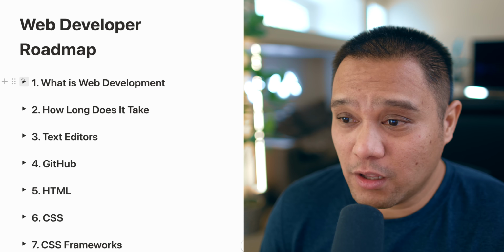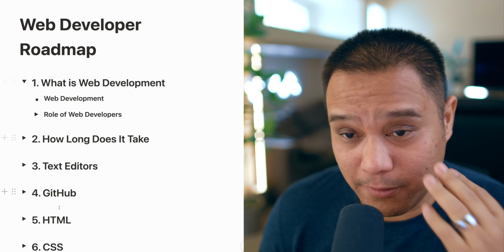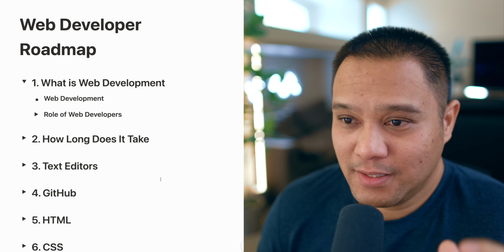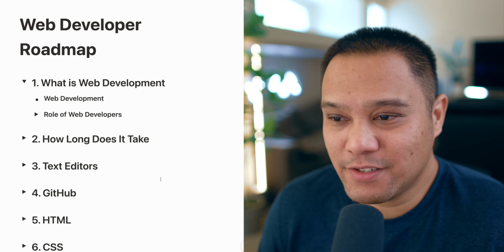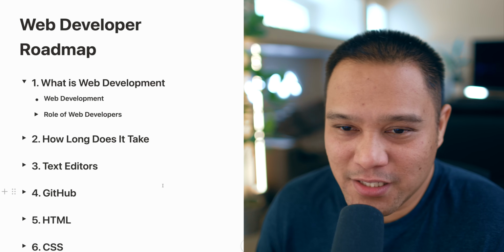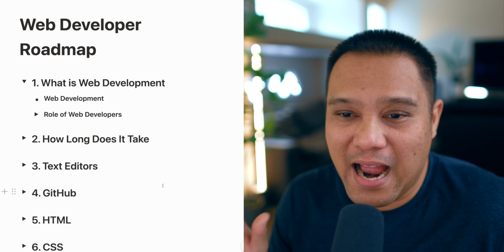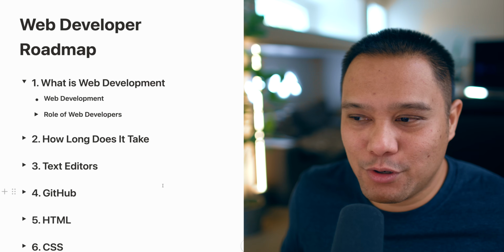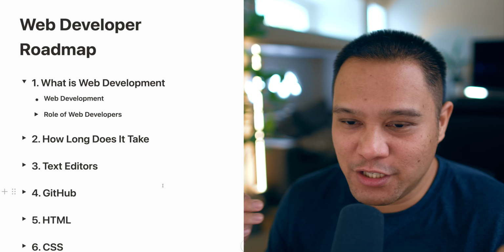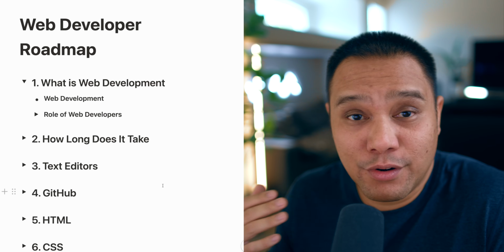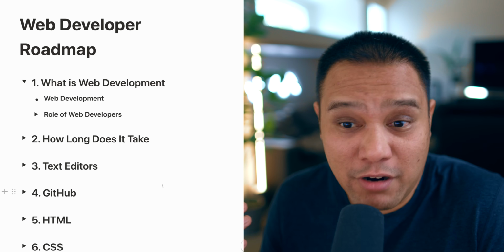So web developer roadmap. Let's start with number 1, right? What is web development? This can be a very simple answer, as in it's front-end development and back-end development. But I think it's also much more than that, right? It is coding, but I'd like to say it's much more than just coding too. When it comes to web development, it's about creating a digital environment, like a digital world that's intuitive, responsive, and engaging for the user, the viewer on that browser, right?